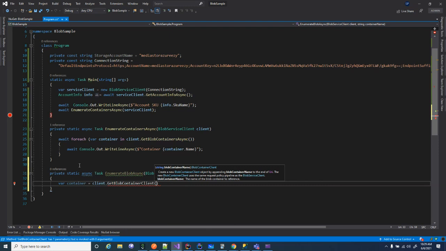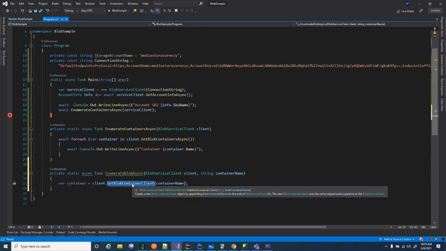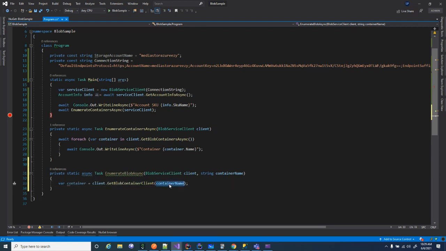Now let's pass the container name. Here I'm asking the blob service client to get the blob container client, which will give me an instance of that particular blob container client. Let's say we have demo AZ204 or raster graphics. You can pass any container name here and it will give you the reference to that container instance.